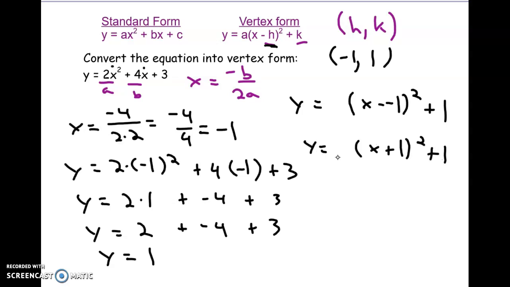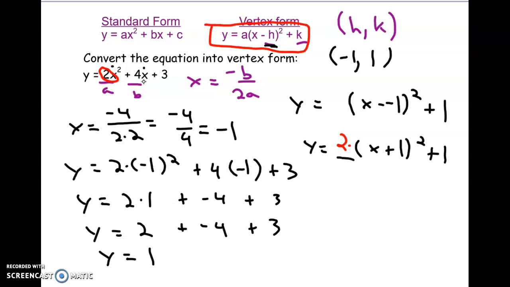Okay, and then a. So take a second and put on your puzzle hat here, and what do you think a is going to be? If you had to guess, where is it going to come from? And so the answer is it's the same as a was before, which was just a 2. So that's the final part, is to put the 2, and now we have vertex form for our quadratic.